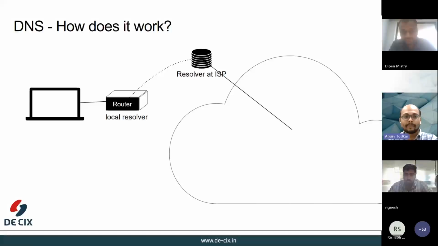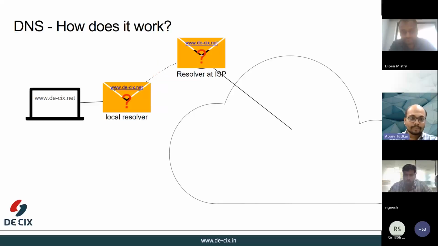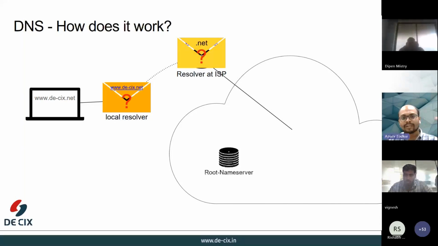Consider a typical home setup, like you can see over here: there's a laptop, there's a Wi-Fi router connected, and in turn, your Wi-Fi router is connected to your ISP. So when you want to visit a website like www.dkix.net, you type the name into your browser and your laptop sends a DNS request packet to your local router. Your local router runs a piece of software called a DNS resolver. The resolver's job is basically to forward, or resend, the DNS query to your ISP, wherein your router connects to the internet and gets the IP address of the DNS resolver from your ISP.